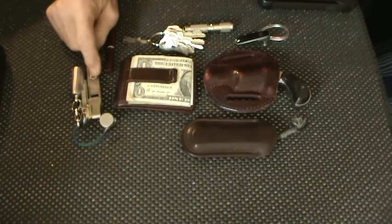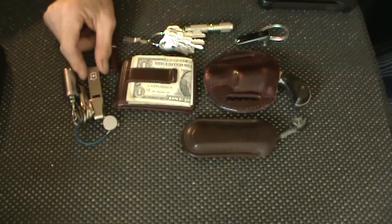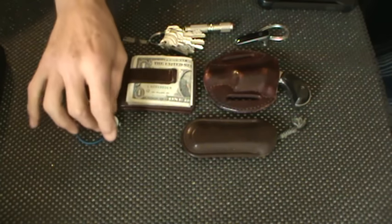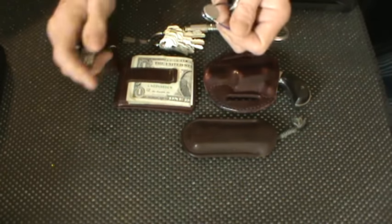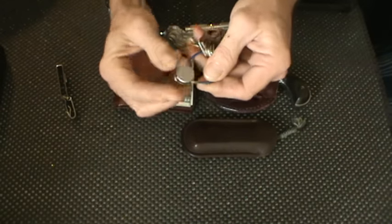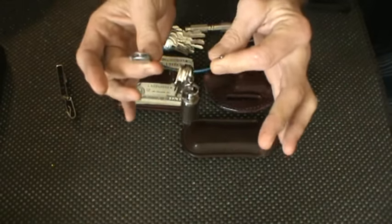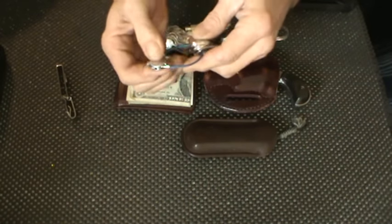The keys. I am still using my Victorinox key keeper — still on my first one. I purchased two at the same time in case the first one wore out, but I've had this over six years and it is still holding up marvelously. I have an aviation cable-type key holder on here. I like this better than the screw type because it simply has a pull pin on the back — you pull the pin and you can remove anything you need to remove. You can also join these together.